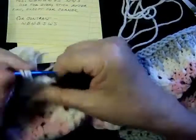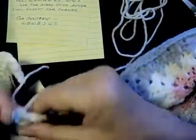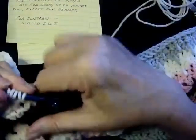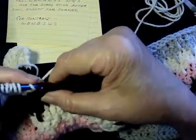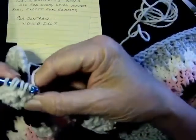Go through here like normal. Go under here. Let my cross stitch go. Lost my cross stitch, like normal. And then instead of wrapping, you go straight into the stitch, straight into the stitch, wrap, pull through.